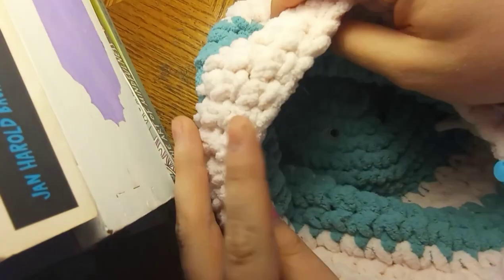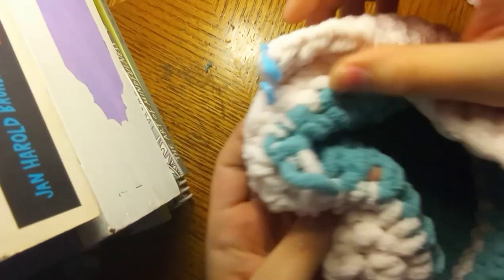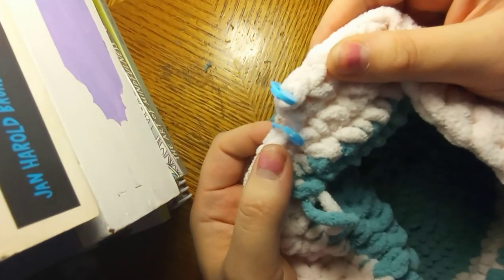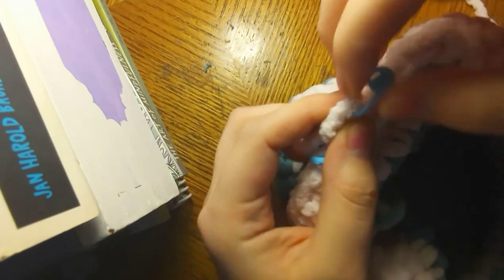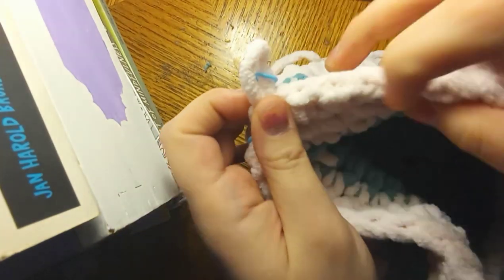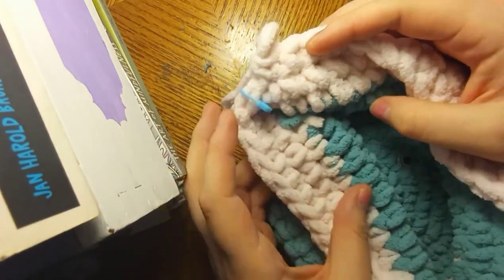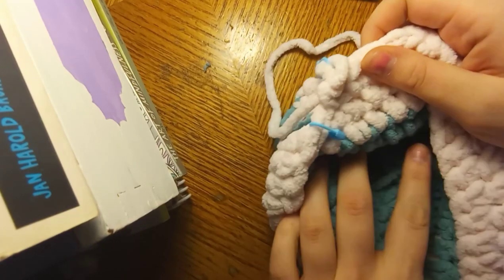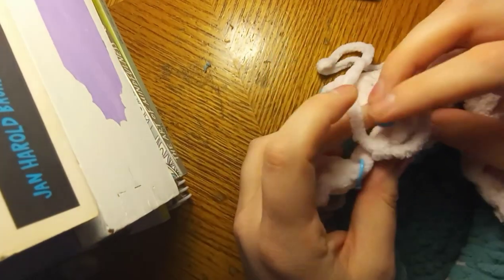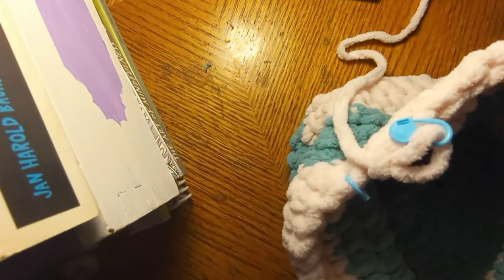Okay, welcome back to my low-budget origami bee tutorial. Okay, so you did three rows with the pink. So it's getting a little bigger, so it's going to be harder for me to really start showing you things, but I'm going to do my best. So now we're going to switch colors for the very last time. Let me get situated again. Okay.